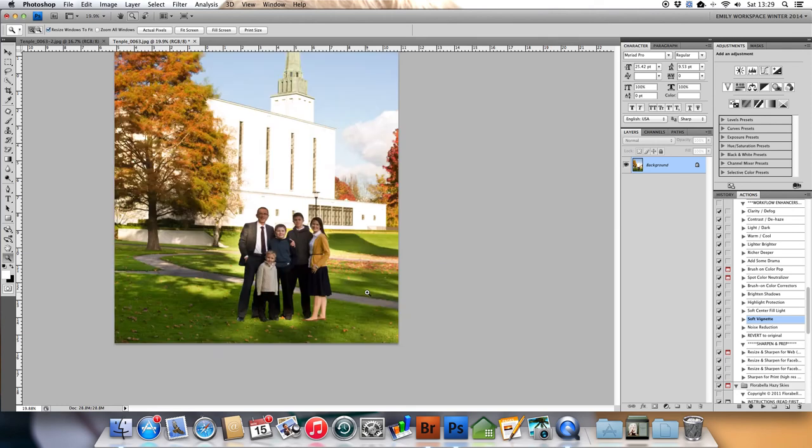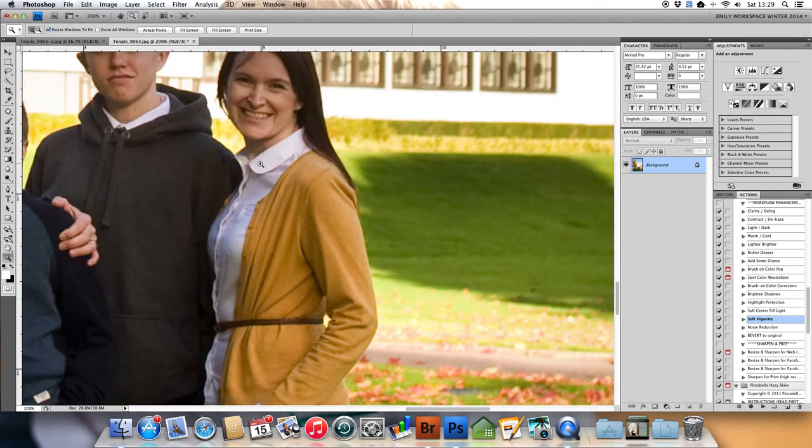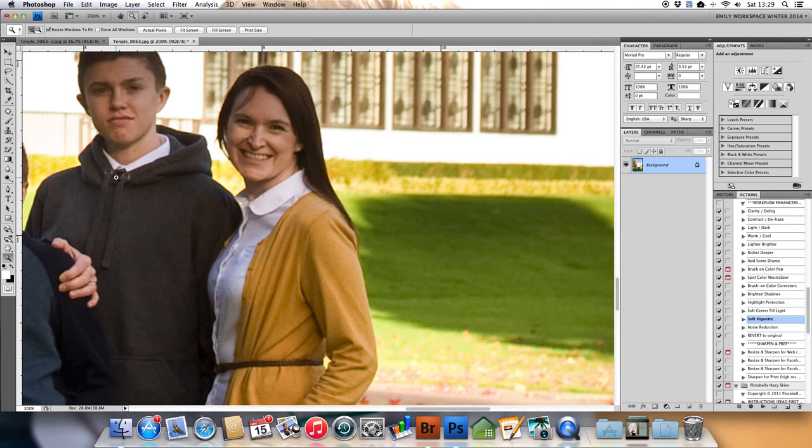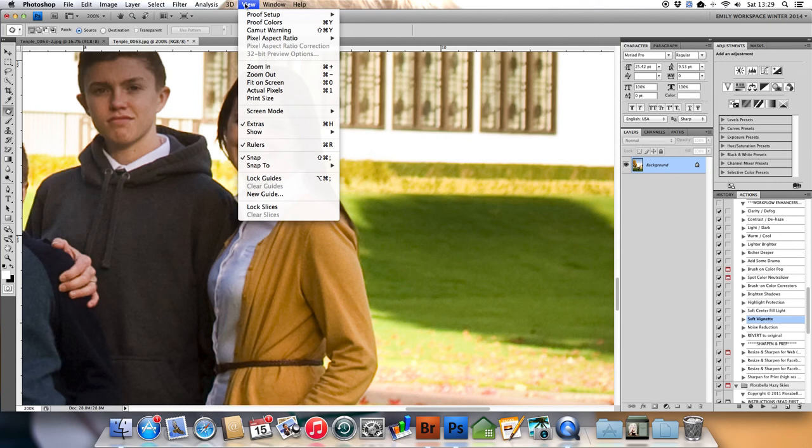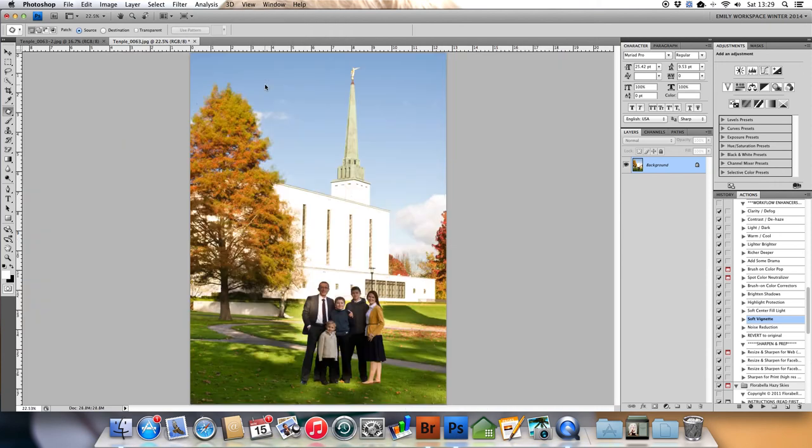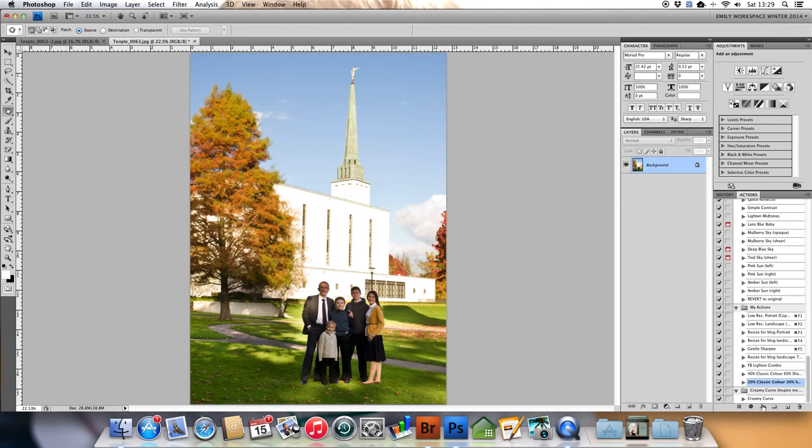I'm now going to zoom in and do the same thing with my hair because my fringe wasn't looking great. Like that. So I'm just going to select that and then just bring it over to an area of skin. That's perfect. Much happier with that. There we go. Okay, so now I'm just going to add some actions on the top.